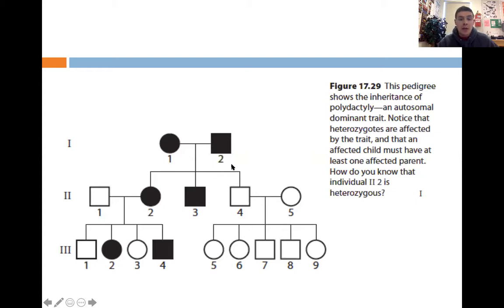Now, autosomal dominant characteristics, we should see a shaded in shape in each generation, and we do. There's shaded in individuals in each generation. And we can also have a situation where 2 affected parents, like the grandparents here, can produce an unaffected child. Now, if this happens, we know the grandparents here are heterozygous because this one child would have to be homozygous recessive. So we'll come back to some of those specific genotypes in the example problems.